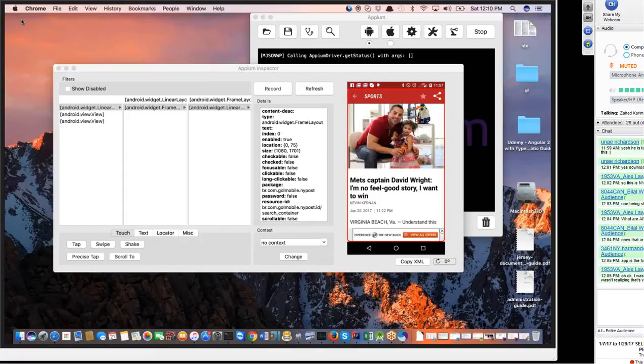Alright, so I can show you the real device, how it's calling and everything. I don't know if it should be the emulator. Well, it's not responding much. Let's try.